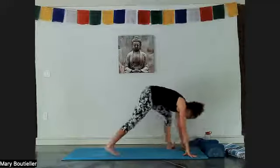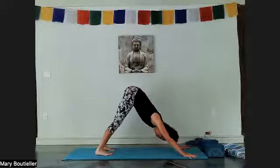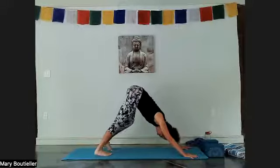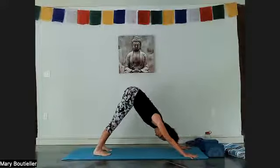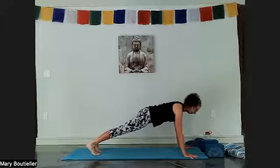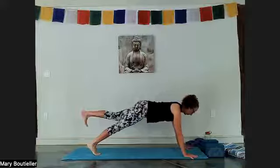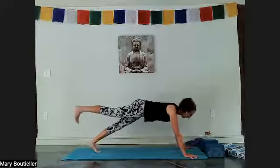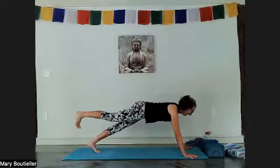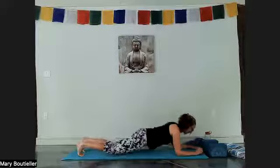Step back to downward facing dog, everybody. Breathe. Hold this down dog if you can. If it is too much, or you're working with a shoulder injury, drop the knees. Plank pose. Left leg lifts, optional. Lower that leg, right leg lifts. Not optional, no, just kidding. Lower the knees to the floor. Come on down to your bellies, everyone.